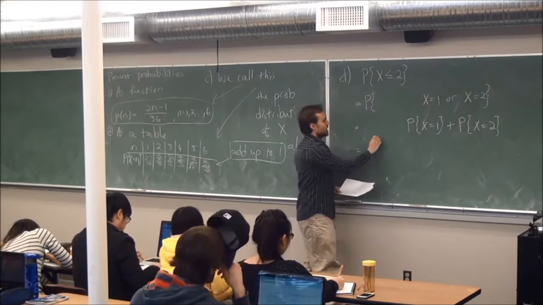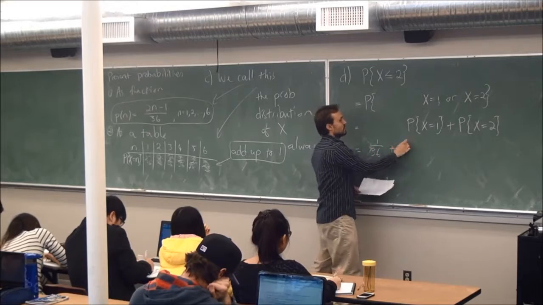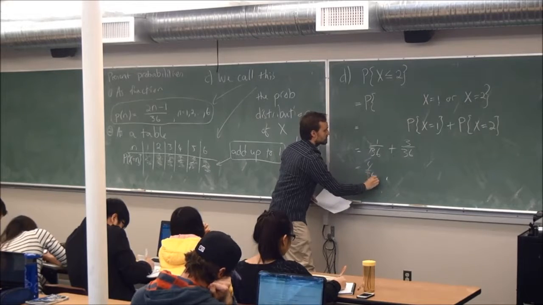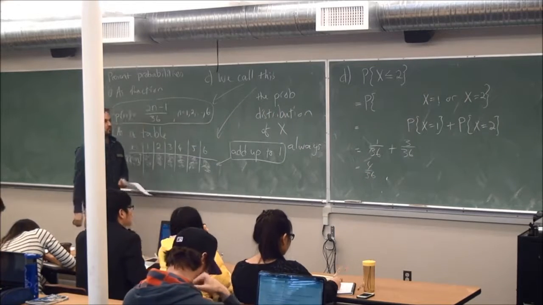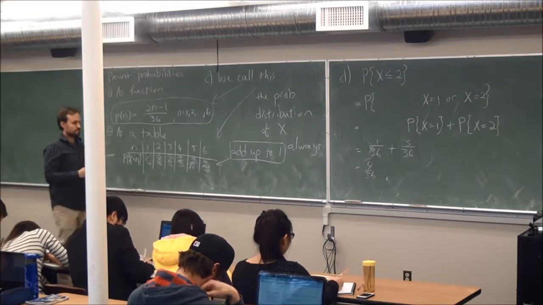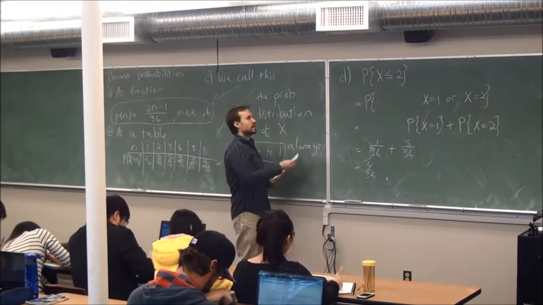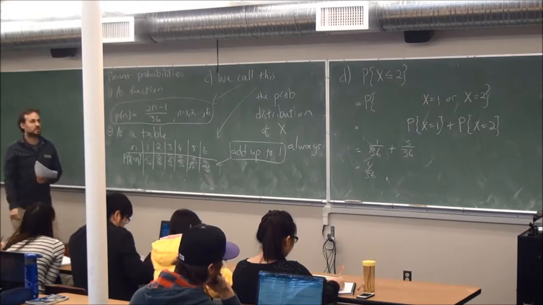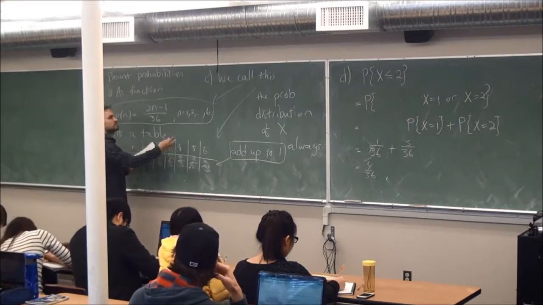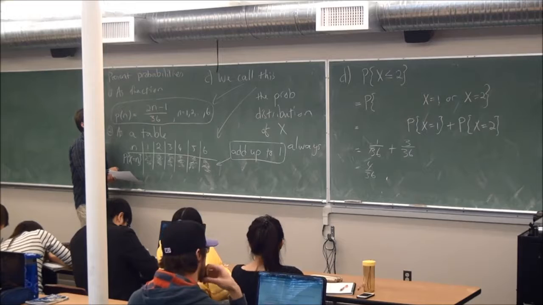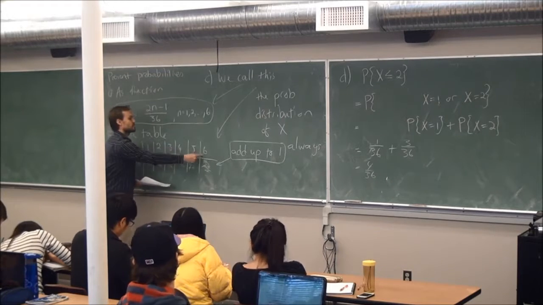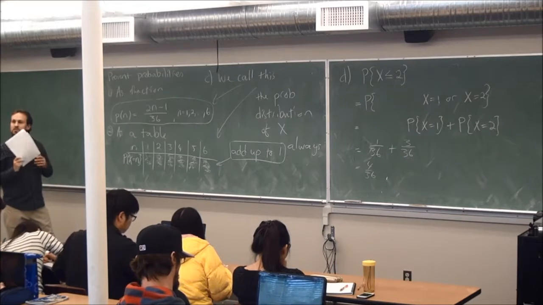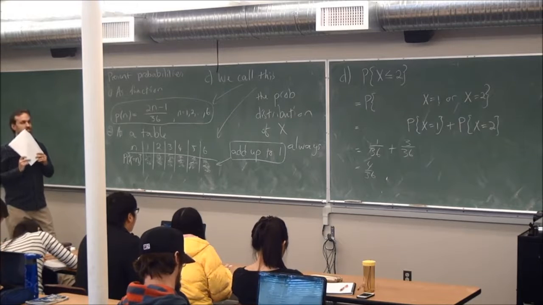1 and 2. So 1 had probability 1 over 36. 2 had probability 3 over 36. So my probability is 4 over 36. You can simplify that if you want. I really don't care. What's important is I can, from the table, from the distribution, answer all the questions about the probability of some combination of these things. What is the probability that I get an even value, 2, 4, and 6? I just add those up. I can add up whatever they're looking for. Any questions on D? All right.